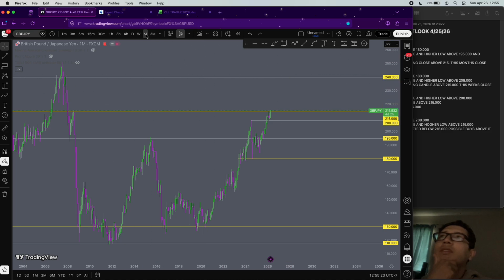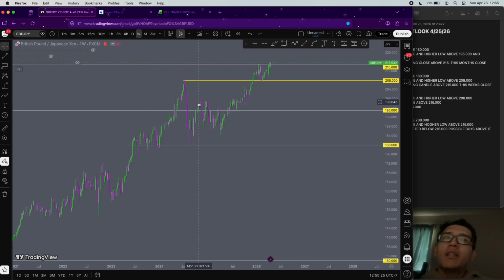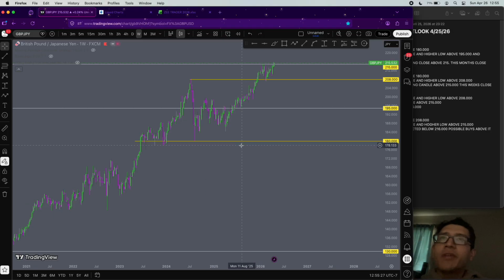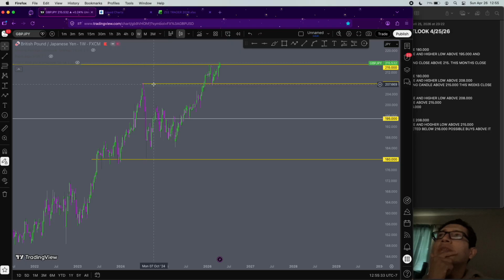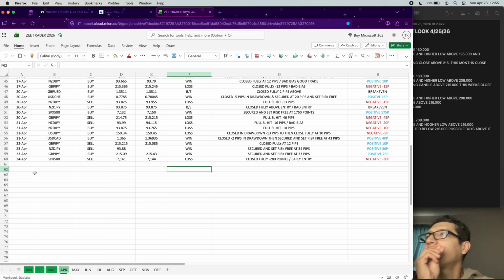But we have to wait. But the time's gonna pass regardless. So might as well make some money in the charts. So on the weekly, we're bullish. Previous area of supply, bullish engulfing candle, higher low above. Previous area of supply below 215. We actually just broke above it, and actually I had gotten into a trade.